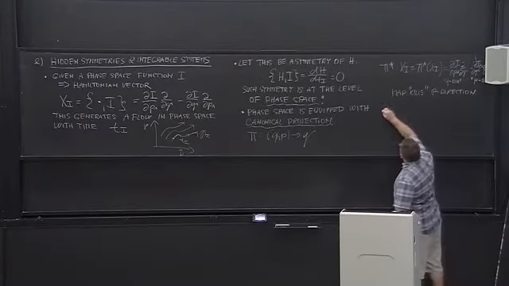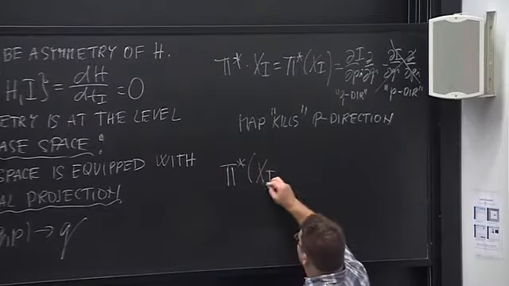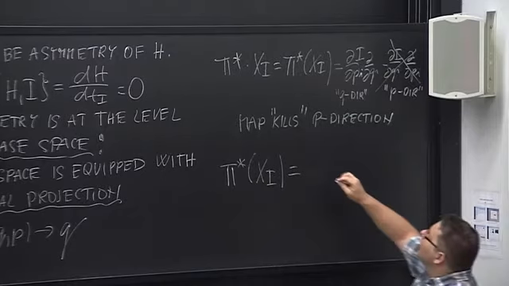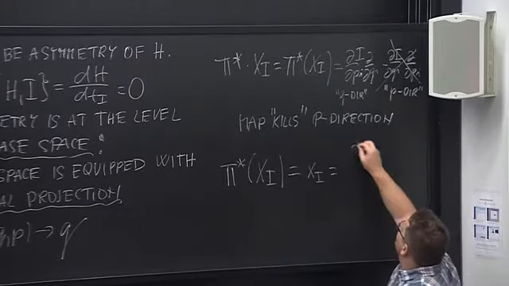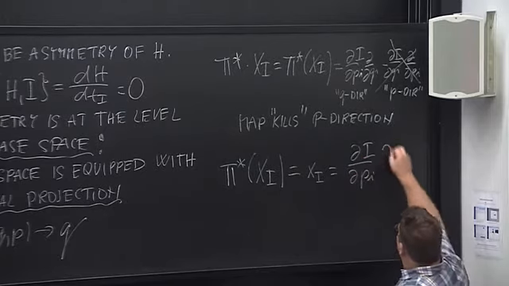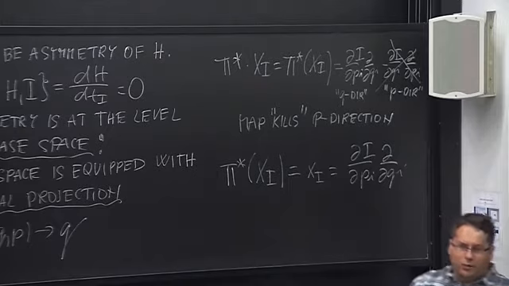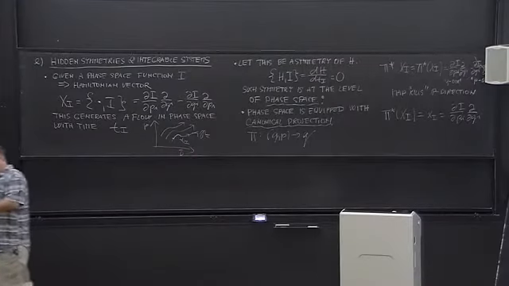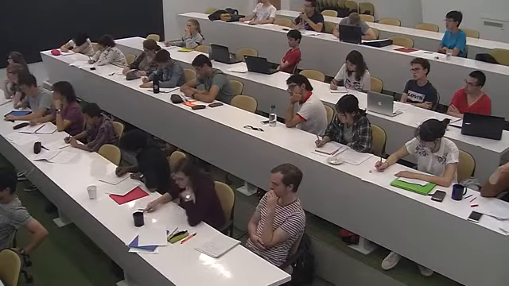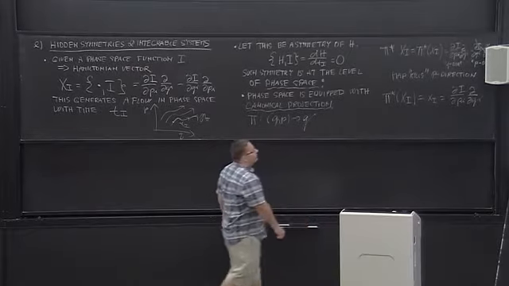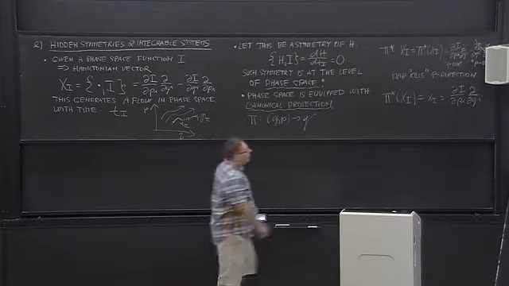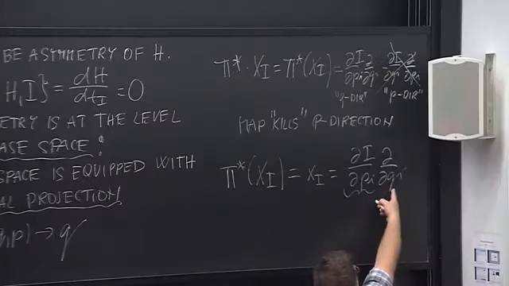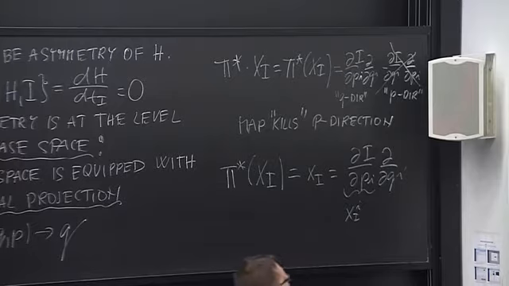So in other words, this pi star of xi is just given by the first term. Let's call it small xi. And it's xi^i d over dq^i. We kill the second term, we kill the p direction. And that's what the canonical projection of the vector field is. So whatever vector field you have, if you apply this pi star map, it just kills this p direction, and that's it. However, these things here are just the components in the q direction, so xi^i and d over dq^i.